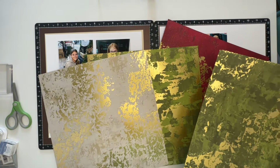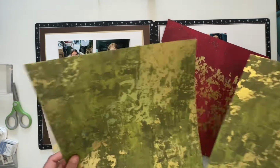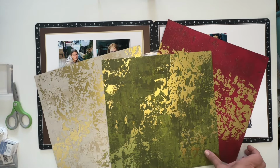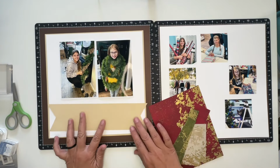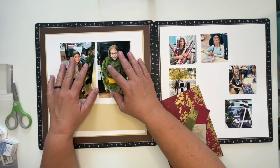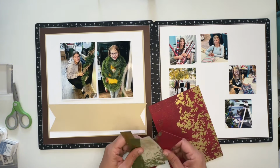Oh gosh, I think I like this one better. So we're going to use this one. Yep, and the ones that I have. So I'm going to cut these down. I've cut out some pieces that we can play with. Put those like this. These photos I'm going to put together and mat on one mat behind it. At least I think that's what I'm going to do.